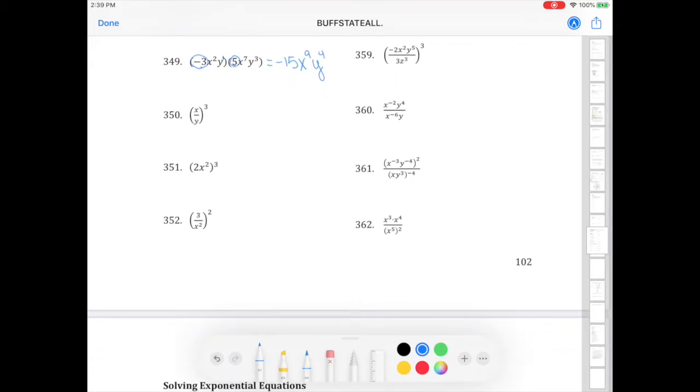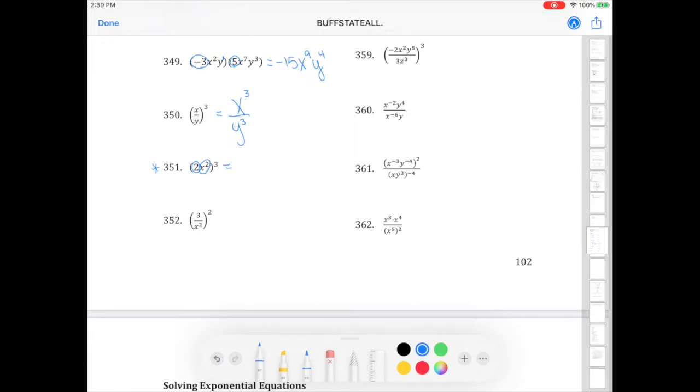This next one's not really a rule, but just something to make sure you understand: what's being raised to the 3rd power here, the x or the y? Trick question, both. They're both in the parentheses, so the x is being cubed and the y is being cubed. It's just something you really need to make sure you understand, especially for this next question. So for 351, what is being raised to the 3rd power? 2x squared is all inside of the parentheses. So the 2 is being raised to the 3rd power and the x squared is being raised to the 3rd power. Honestly, I think this is the toughest example on this page.